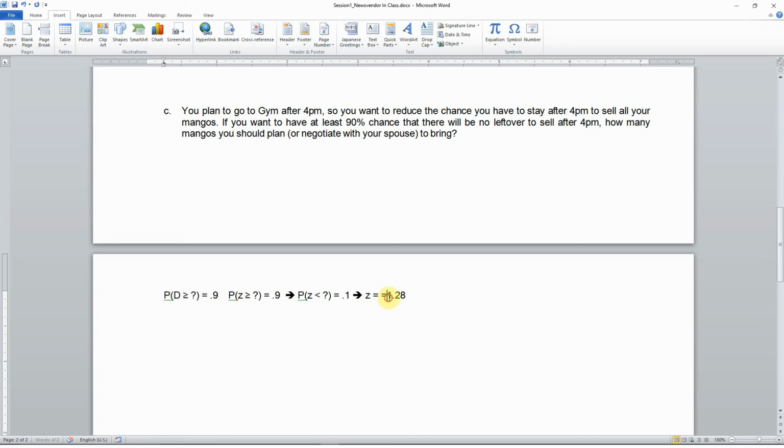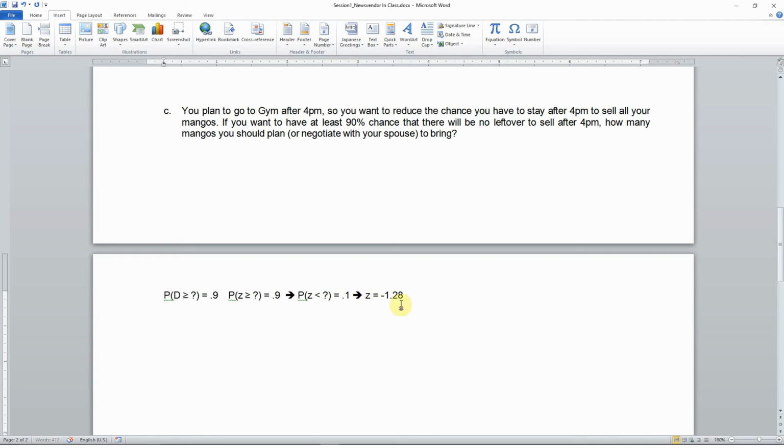Now we know it's going to be negative because this probability is less than 0.5. The 0.9 one is greater than 0.5, but remember this is the greater-than, so we're looking at the left-hand side, at things less than. So greater than would be less than here, minus 1.28. Again, if you forget how to do this, there's a little tutorial that reminds you of these things. And we can always just use Excel to calculate all this stuff.